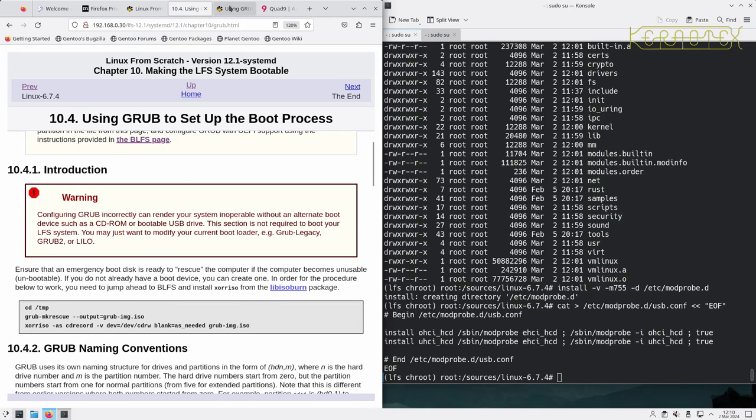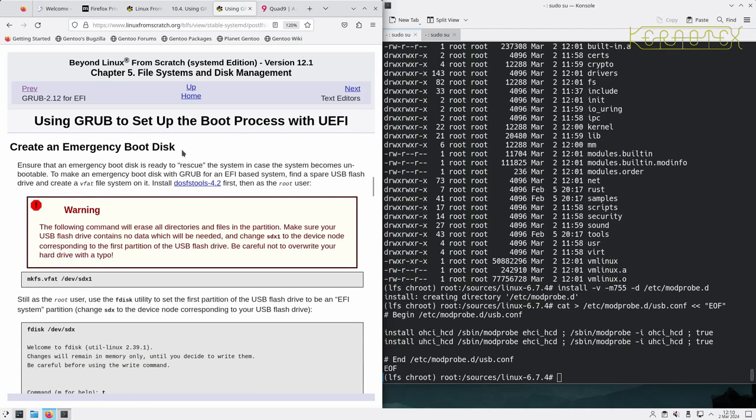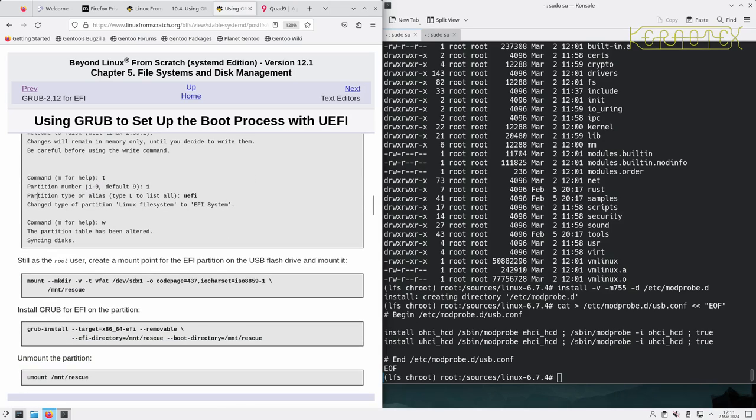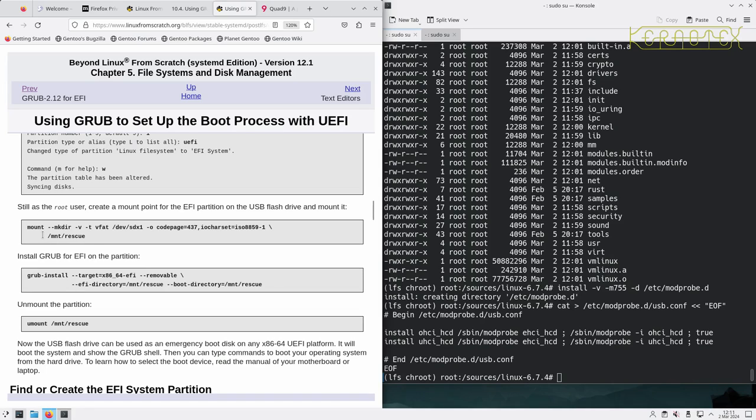So what I shall do is go to this page. We've done the kernel configuration. It talks about creating an emergency boot disk, which you can do. I don't do this anymore. I used to create one back in the bad old days, well, the good old days, when GRUB used to be small enough to fit on a floppy disk. I did create a bootable floppy disk so that you could boot GRUB and then try and boot a non-working system. But these days with bootable live distributions, I don't really see the point. I guess because we're building Linux from scratch, you might want to do that so that you've built your own bootable rescue media from scratch, arguably. But as I say, I've never done this. I don't really see the point, but you might want to do it.